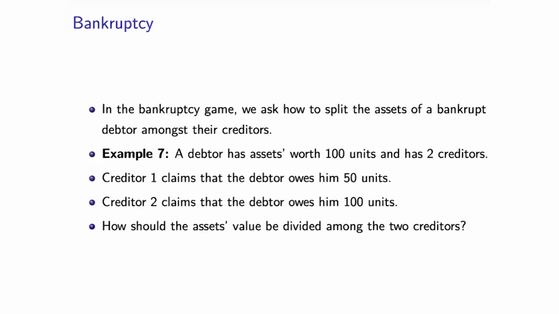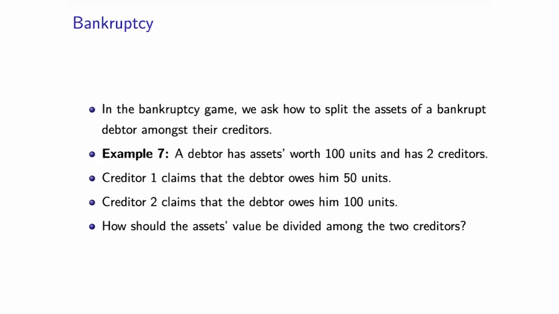Okay, so let us now look at another class of problems called the bankruptcy problem, which has close connections with issues that we have been talking about, namely fair division and cooperative claims. So in the bankruptcy game, we have the problem of having to split the assets of a bankrupt debtor among the different creditors that the debtor has, right? So let's consider an example and think about the main issues.